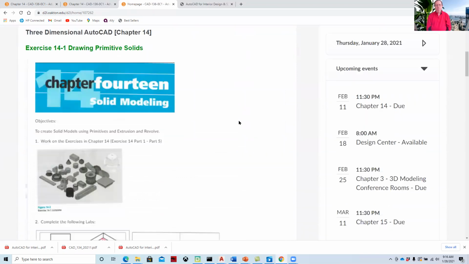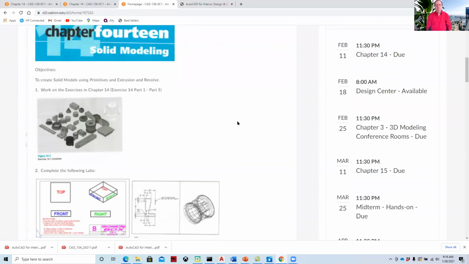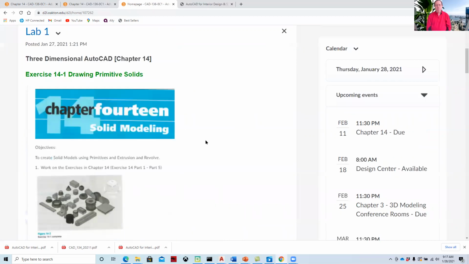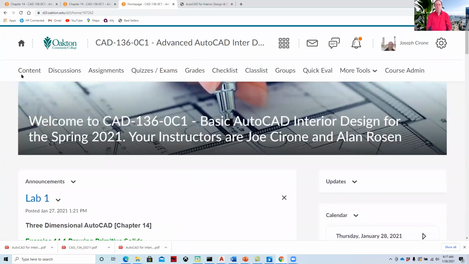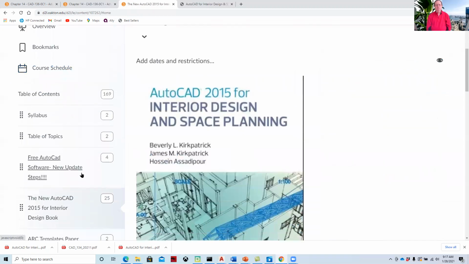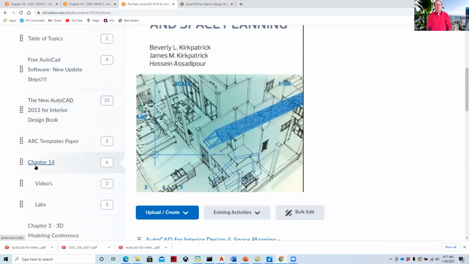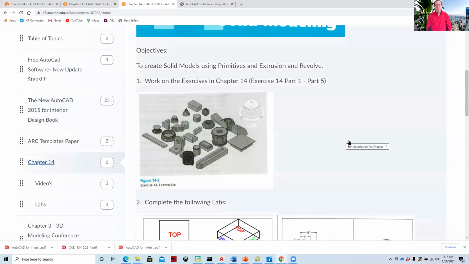Right. So let's get started then. Let's take a look at chapter 14, exercises 14, part 1 and part 5. Now, I went through and did some of the work for this preliminarily. So if we go to the content tab, and then we look at chapter 14, the instructions are to work on the chapter exercises part 1 through 5.